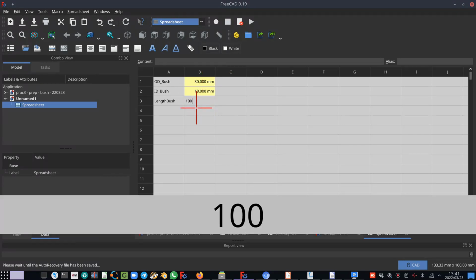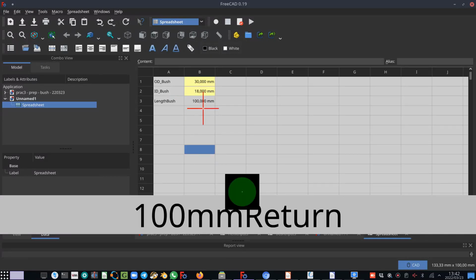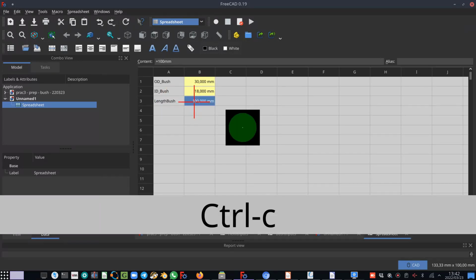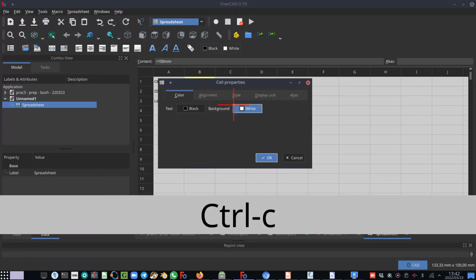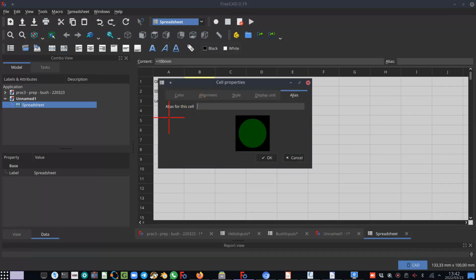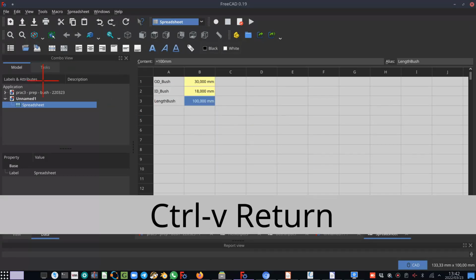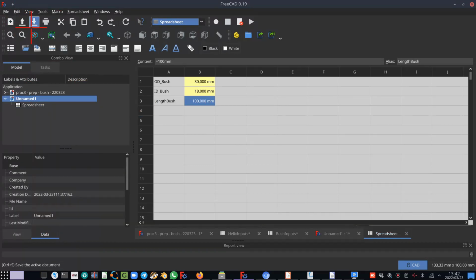I'm just going to enter 100 millimeters, which is what I've selected. It's obviously up to you what you want to select here. Once again, double click, Control C, click, right click, properties, alias, click, Control V, enter. There we go.